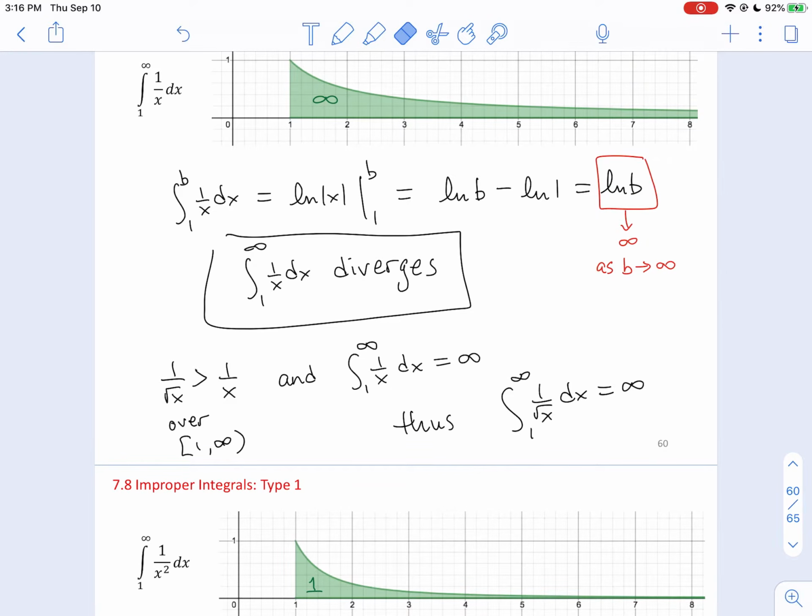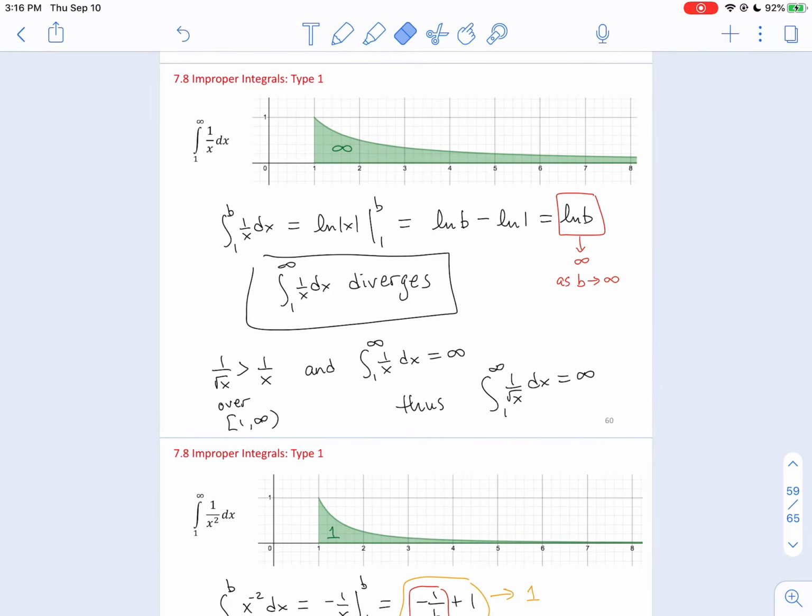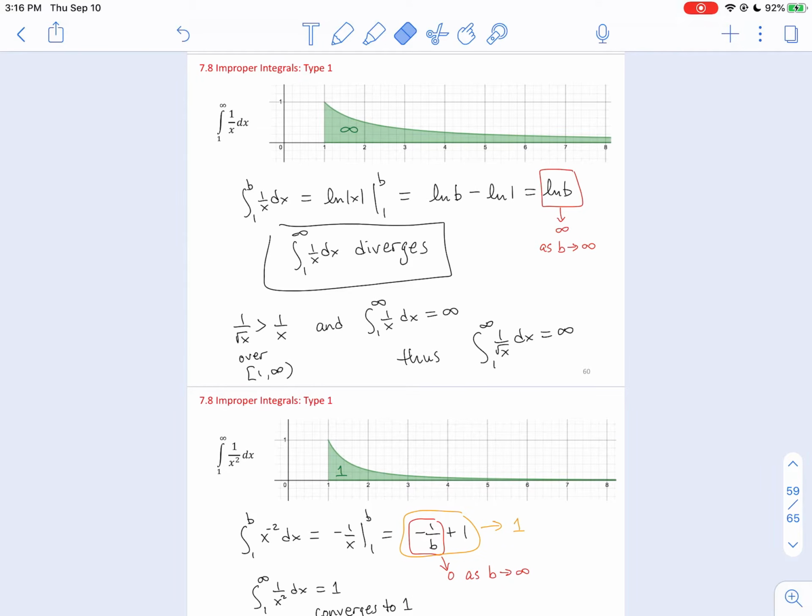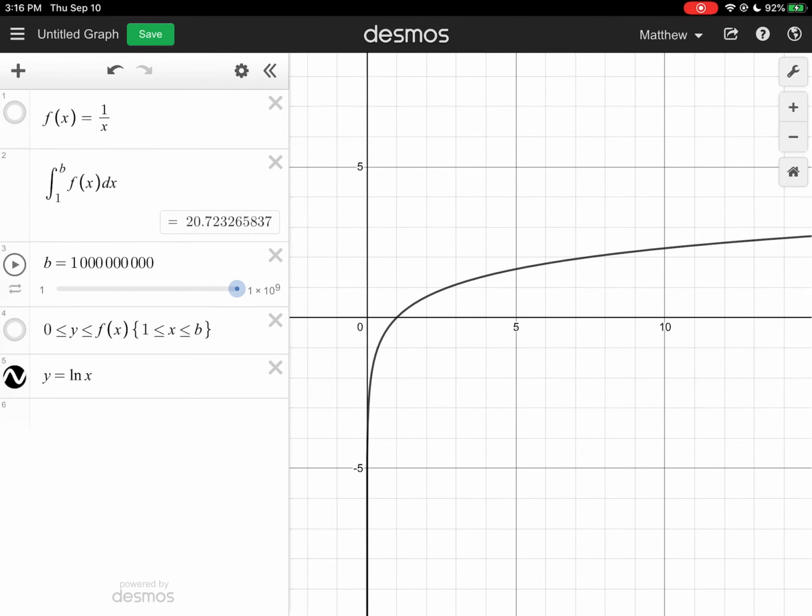Are you really telling me that one of these areas is infinity and the other is just 1? There's a huge difference between 1 and infinity, and the naked eye isn't revealing that difference. It feels counterintuitive. Let's see what the Desmos analysis gives us when I do something similar.